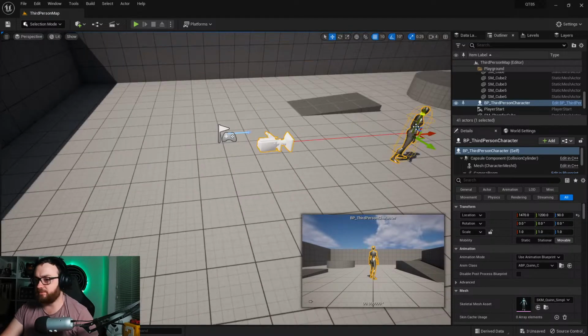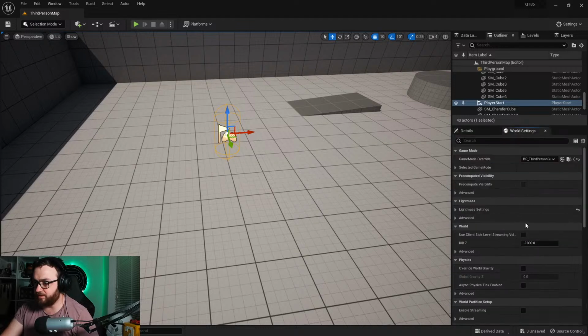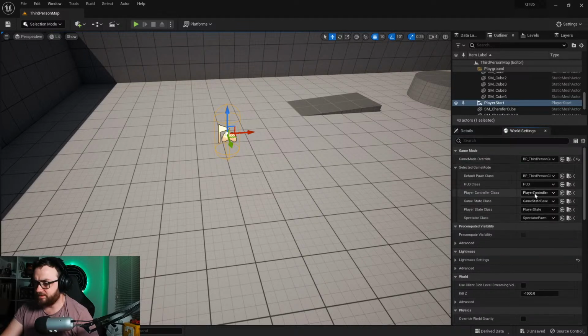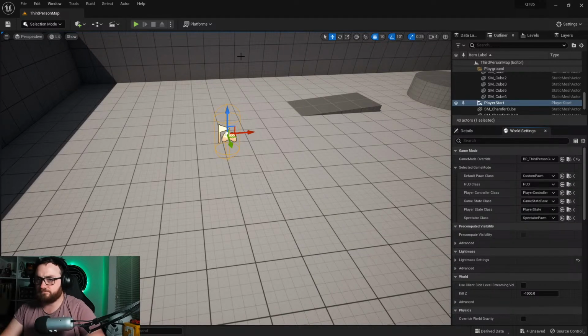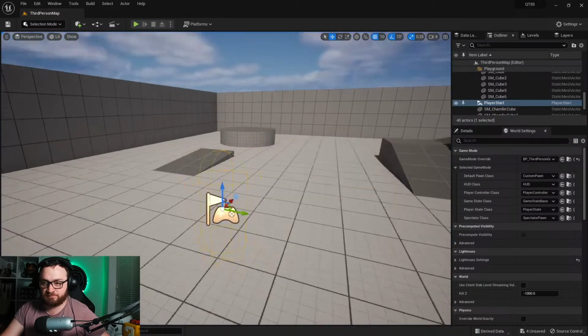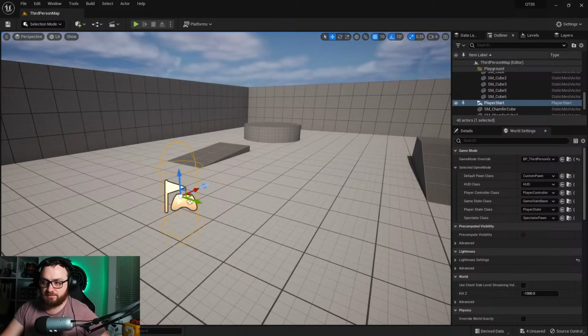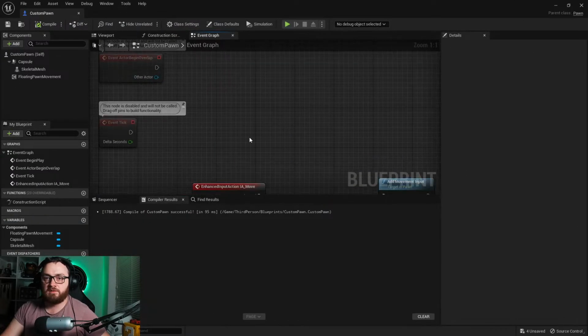I ain't got a camera on it, have I? That's okay. We'll make do without a camera. I'll just change that to my custom pawn.